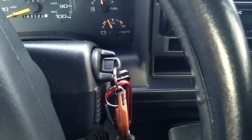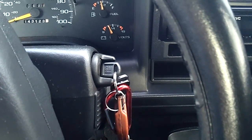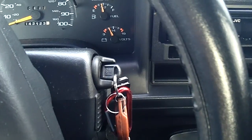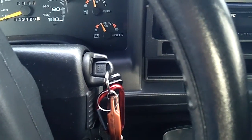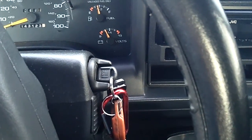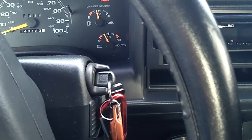Denso and AC Delco and Delphi seem to be the way to go. I've used Bosch O2 sensors, never had problems with them, but from what I understand, that Delphi or AC Delco is the way to go. Denso, I've used them, never had a problem with them either. They seem to be pretty decent too. So I put a Denso brand, got it for 20 bucks.